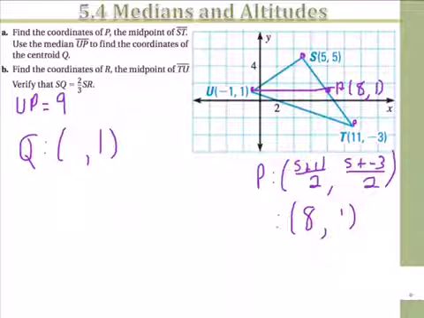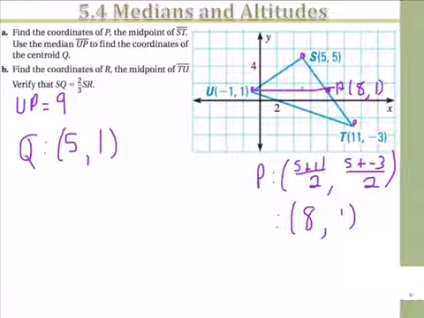Also, what I should be looking to do is split 9 into thirds. If I split into thirds, then it gives me 3 and... maybe this isn't the best way to do this, sorry. A third of 9 is 3, right? Which means it's going to be either 3 units away from U or 3 units away from P. As it turns out, since it's going to be closer to the midpoint of the other side, it's going to be 3 units away from P. 3 units away from P on the line would be 3 units less than 8, which would be 5.